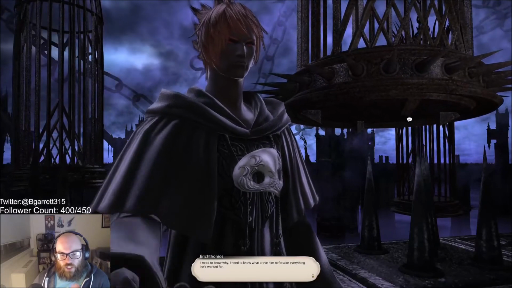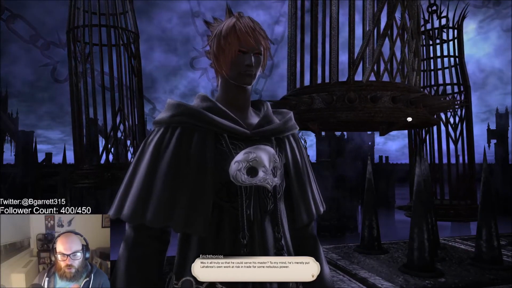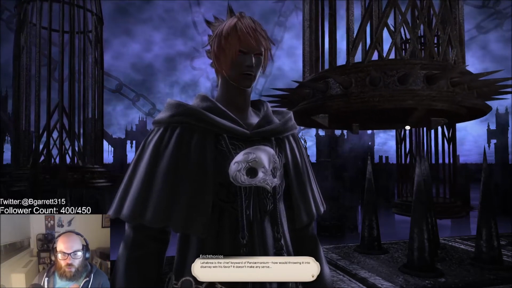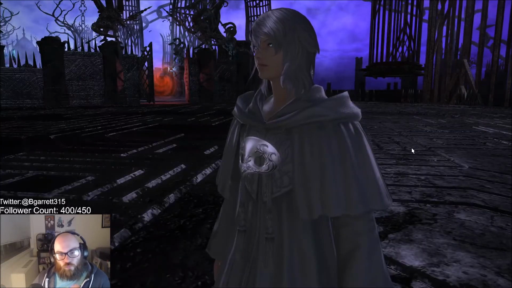I need to know why. I need to know what drove him to forsake everything he's worked for. Was it truly so he could serve his master? To my mind, he merely put Laha Brea's own work at risk in a trade for some nebulous power. Laha Brea is a chief keyword of Pandaemonium. How would throwing it into disarray win his favor? It doesn't make sense. True. Fair point.